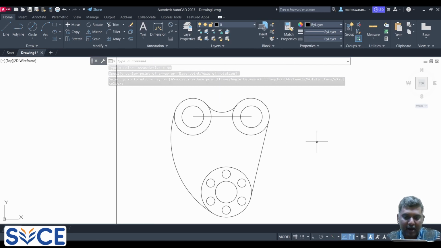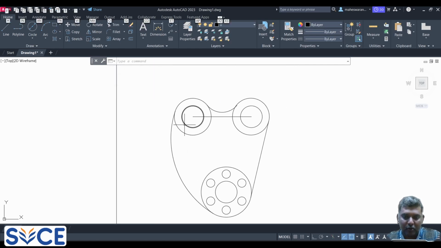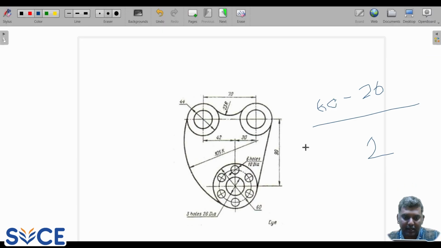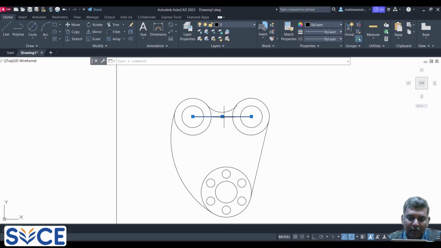The other part we are going to do is making this as a center. You can see some lines here and the center line with respect to that. These are what we call center lines. To do that, I will click on any one of these corners until it becomes red.